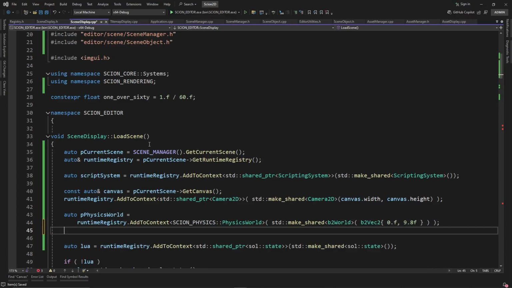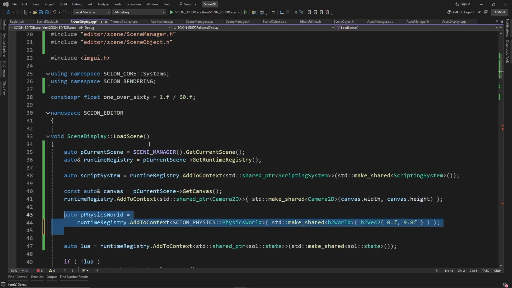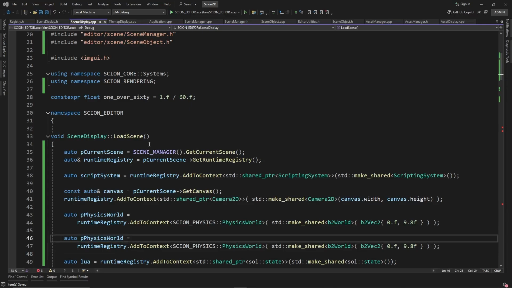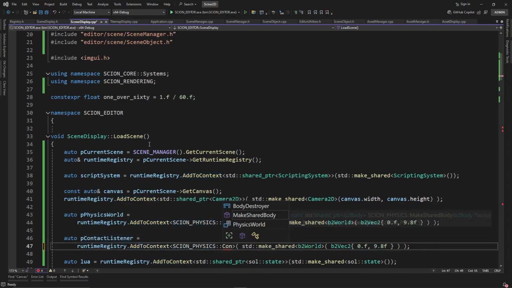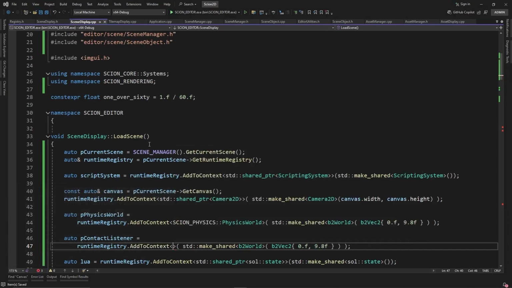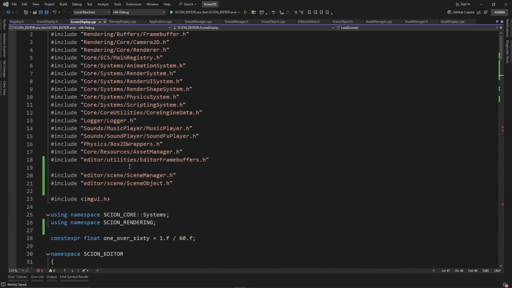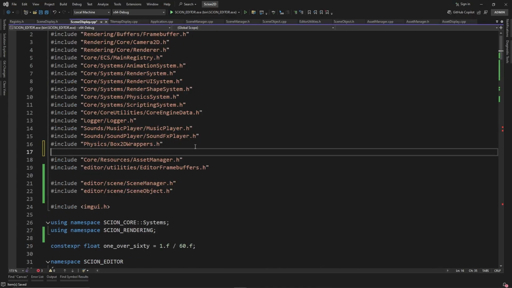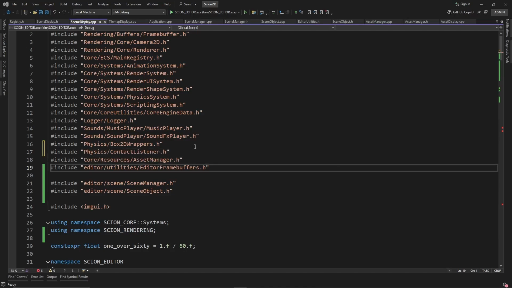So we have our physics world, and then we need our contact listener. So let's just copy the whole thing here, paste, change this to contact listener, p contact listener, physics world contact listener, contact. Oh, we're probably gonna have to include that. So up here, do we have physics? Right here. So include physics slash contact listener.